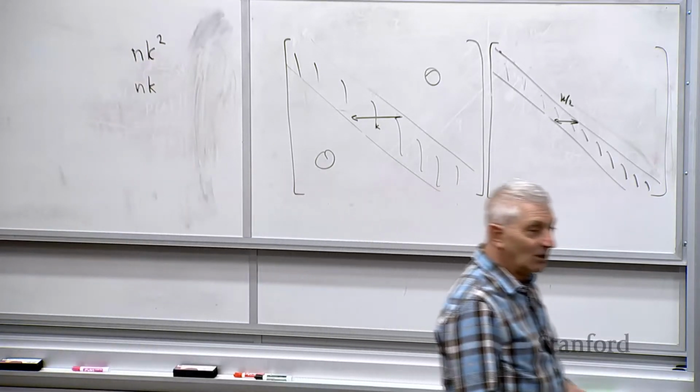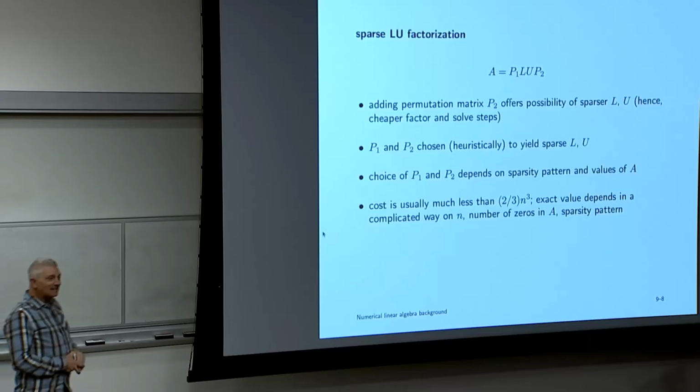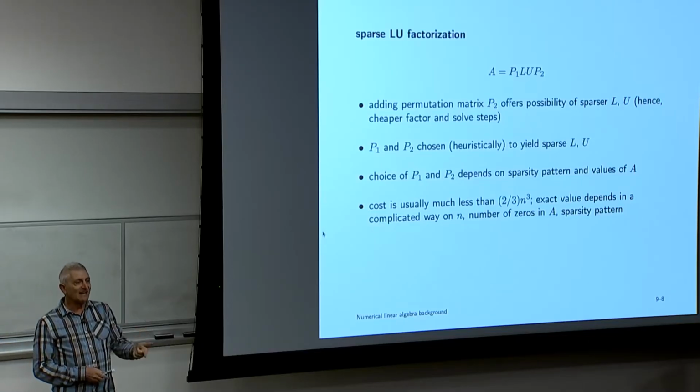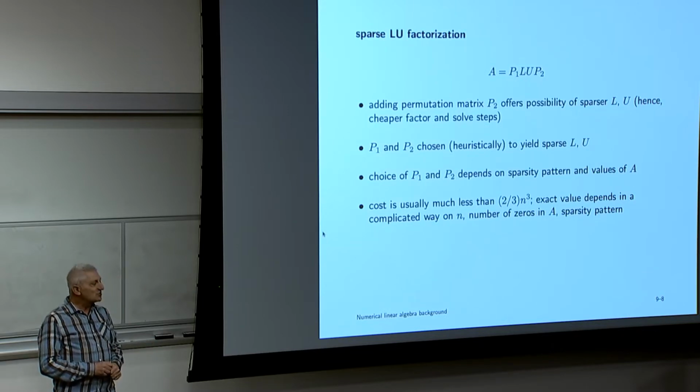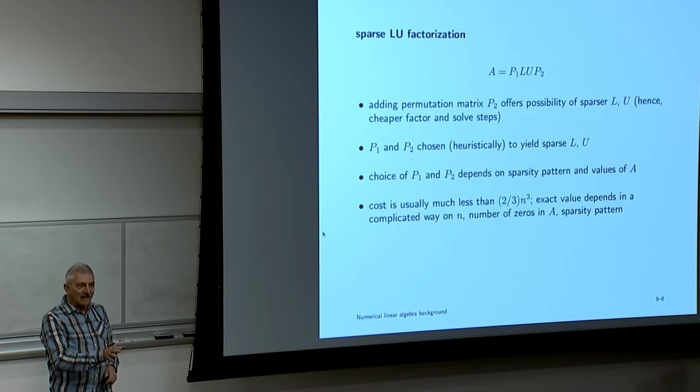Okay, so these are stunningly smaller than n cubed and n squared. Okay? So what this tells you is you can solve a million by million equations if the bandwidth is 10, like, super easily, and it's going to be so fast it's not even funny. Everybody following this? Which is kind of shocking, right?